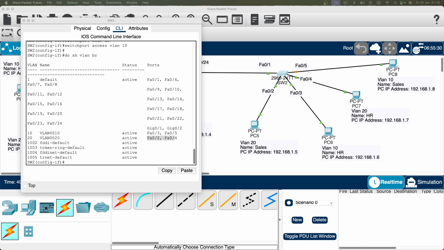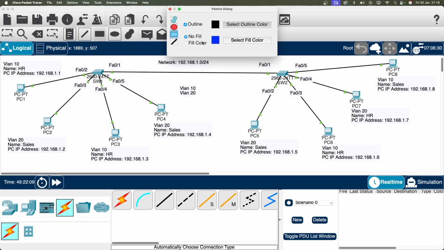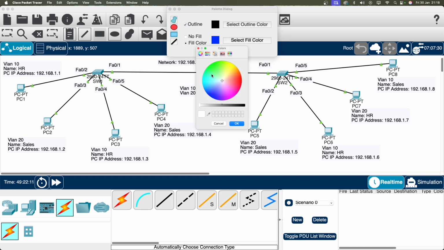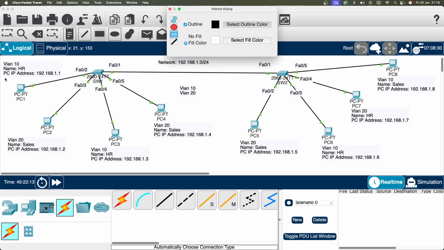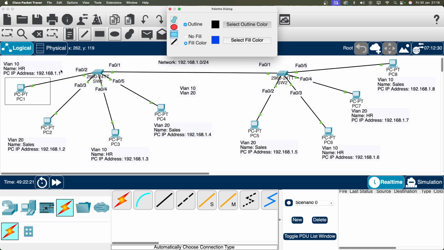So what we need to do now is test. If we want to see this visually, if you come over here and use the colors, this PC is on VLAN 10. This PC is VLAN 10.